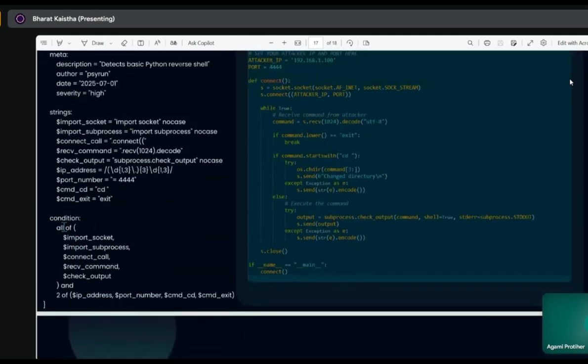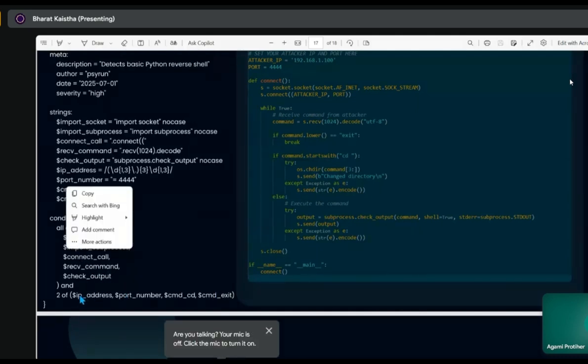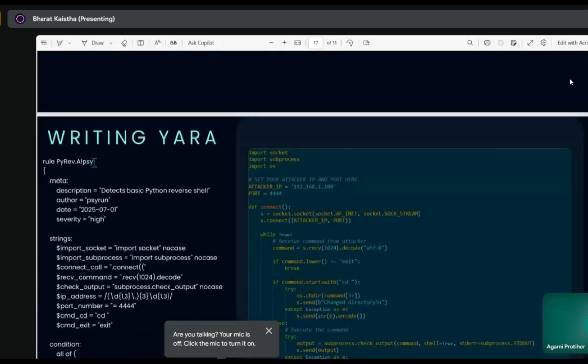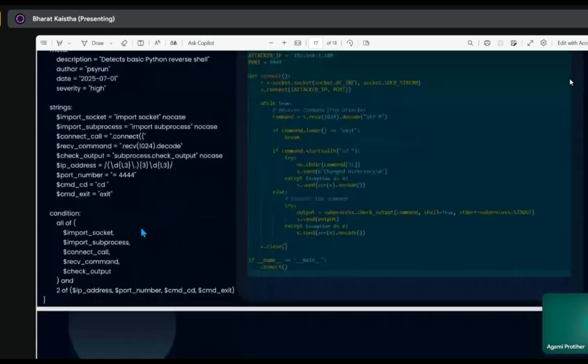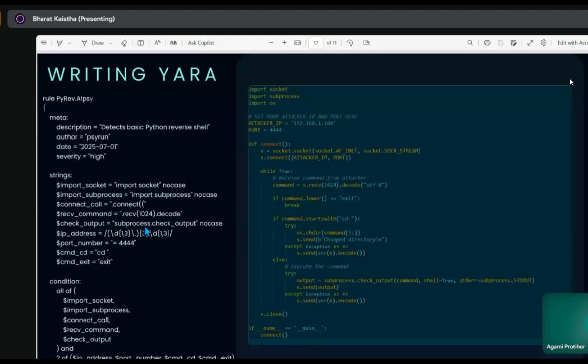And there is a condition as well. All of these should be there, and two of the IP address, dollar port, CMD, or CMD exit, any two of these. If these are matched and any two of these are matched, then it will trigger this py rev dot psy.